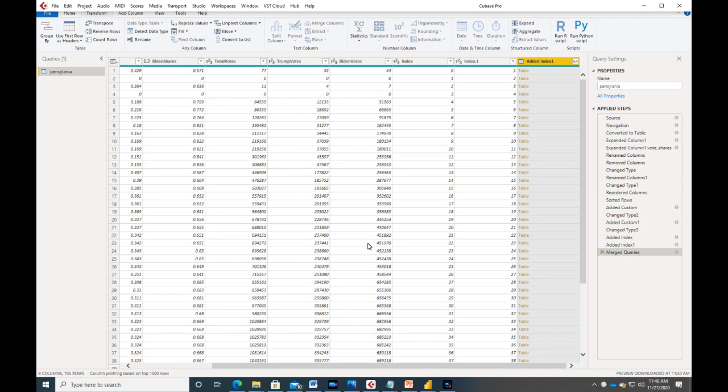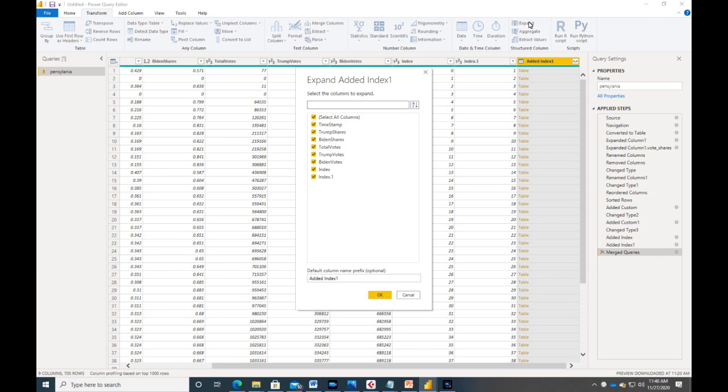So where I left off was we were going to expand this table. So you click on this column and you click on expand. And in this particular case, we could go about this 2 ways. We could either take the Trump votes and the Biden votes, or we can duplicate the total votes.